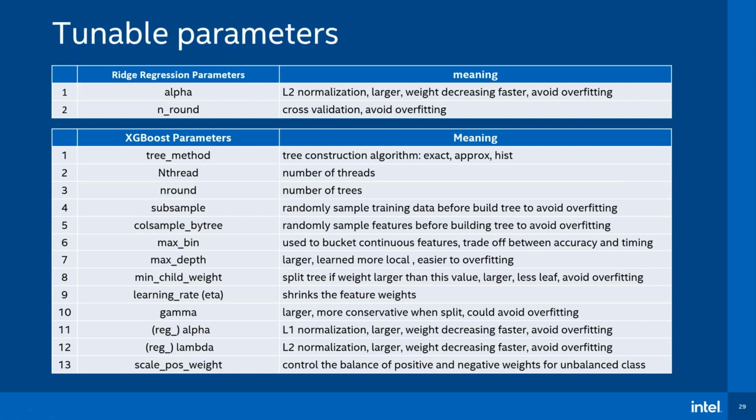For XGBoost, which is the plastic workload, we use the histogram tree method and we specify a minimum and maximum range for all of these hyperparameters, like the number of parallel threads to run XGBoost, number of trees, number of discrete bins to bucket continuous features into, maximum depth for the tree, learning rate, L1 and L2 regularization terms, and so on. So this is the broad range of hyperparameters that we had put in.